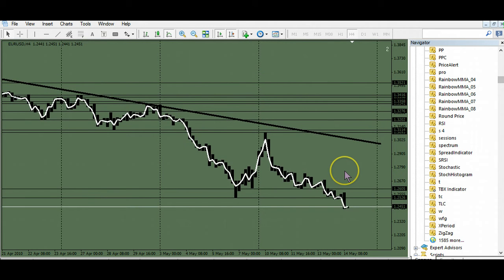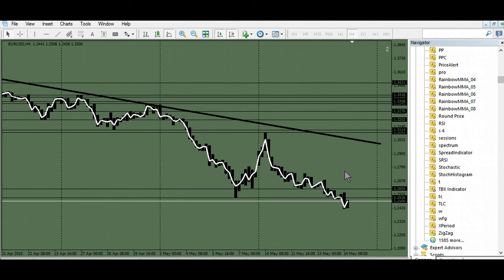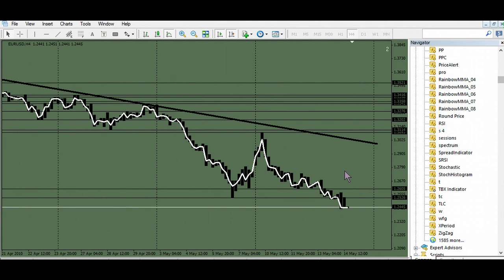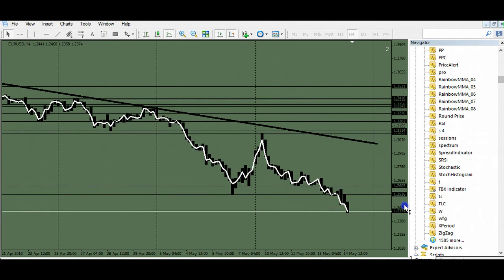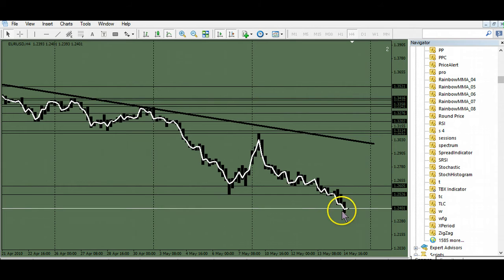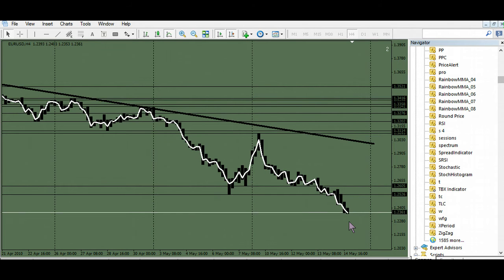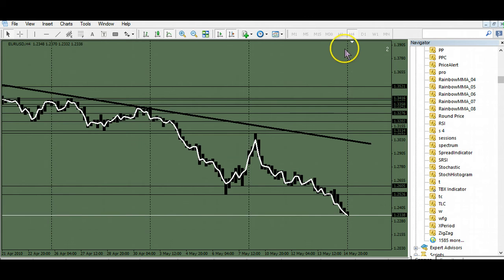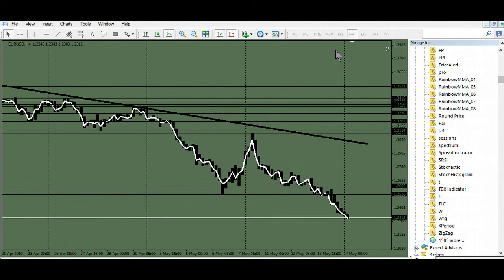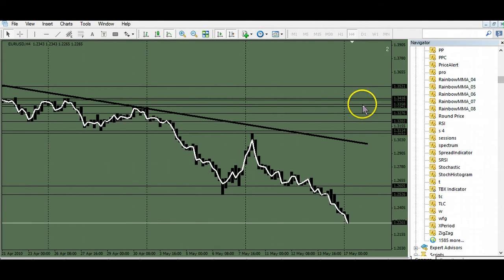I can't really see too far back to the left on here, but we're probably going to historical price. This is probably the meltdown of the euro. This is how it kind of falls apart here. But now this is going to be the place to take the target for the bulls. But that's a 4-hour chart. Too bad you can't switch to 1 hour while you're playing back, but you just can't, even though you want to.